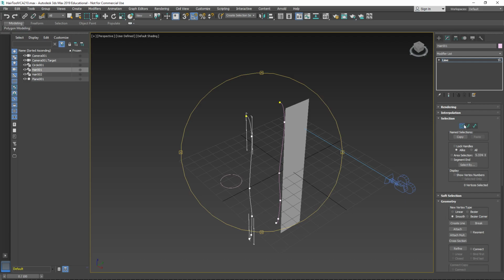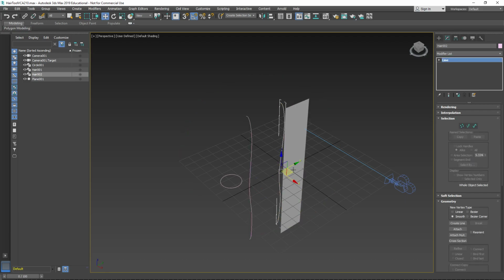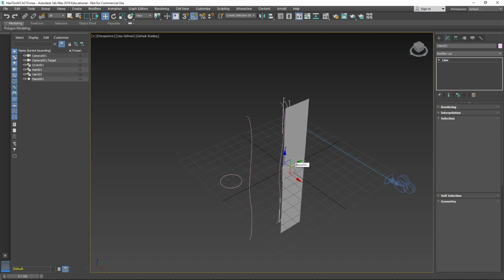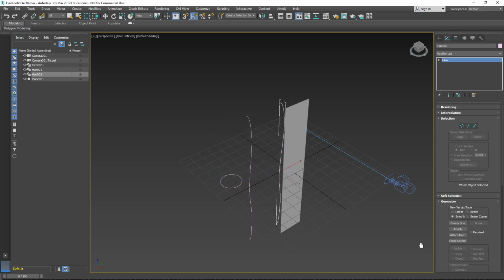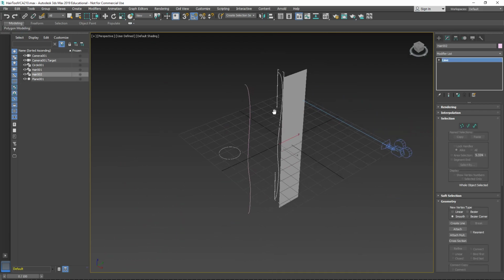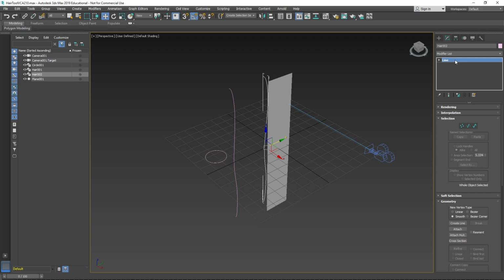So the next thing I want to do is, obviously, I want to have another copy of this hair strand. The trouble is that I don't want it to be exactly the same as the one that I've just made. So the way to do this is to add a modifier to this, and then make sure that modifier reciprocates across the others.